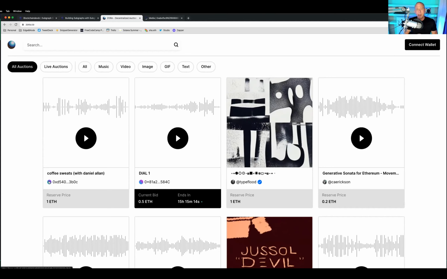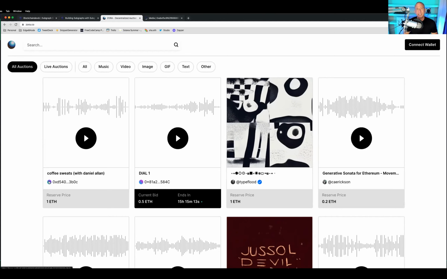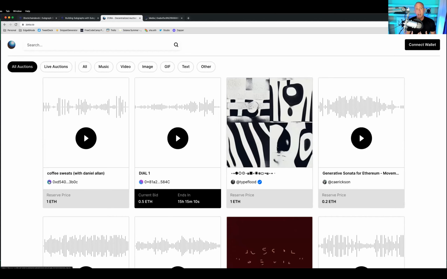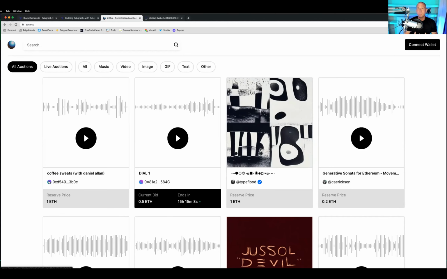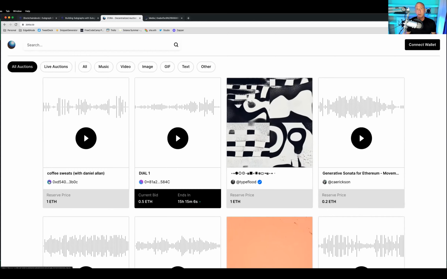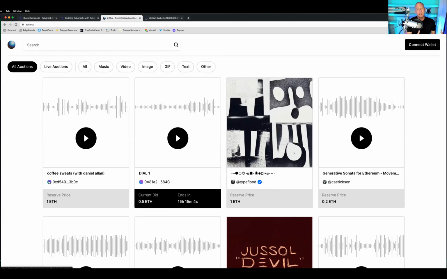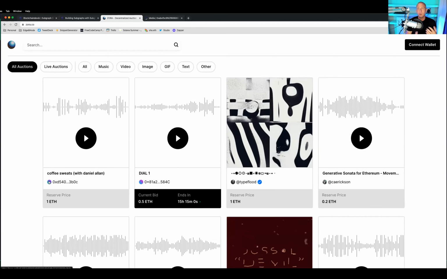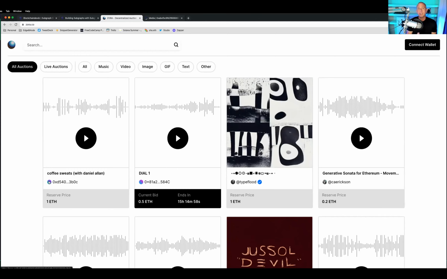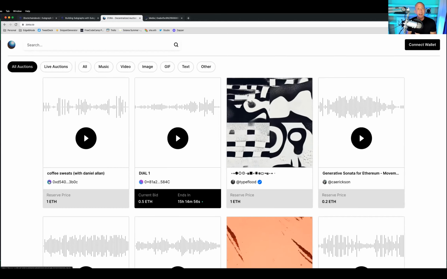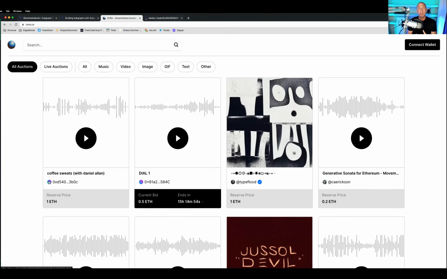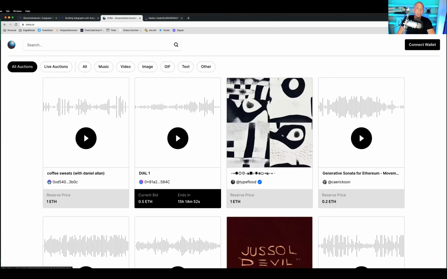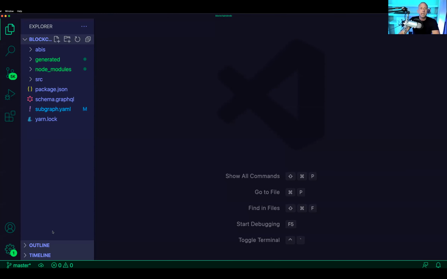The other thing that we might do that's kind of interesting is, because we also have the information about the person purchasing the token, we might also create a user. So in doing that, we can create a relationship between tokens and users, and we can do interesting stuff like querying tokens and their user metadata and vice versa. We can query for users and their tokens. So those are the two pieces of data that we want to save.